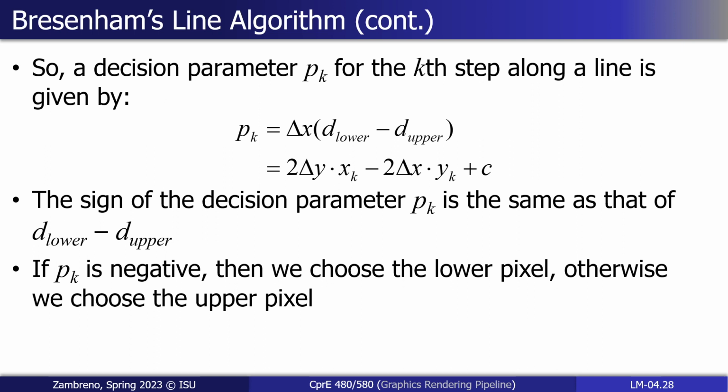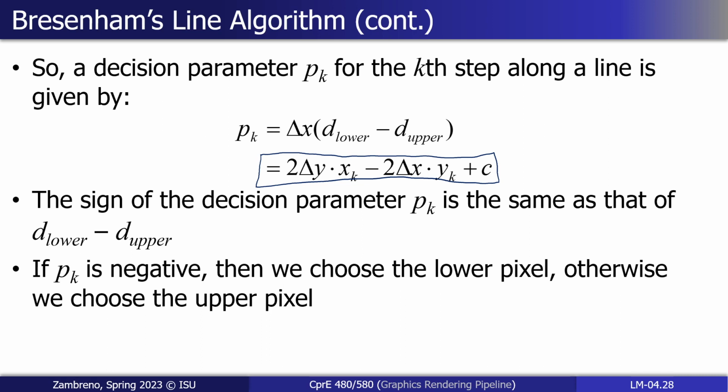So this is still seemingly requiring a decent amount of math. We're not quite done here, but we can start to see that as opposed to calculating a full line equation, what we have here isn't too bad, right? What we have here is just an equation that gives us this so-called decision parameter, right? That says, here is, for a given step, a value that doesn't mathematically correspond directly to the line equation anymore, doesn't require any division at least here, although we see some multiplications and some additions here, but at the very least tells us, is it positive? Is it negative? Consequently, we go up or we don't, or we just go over. And at each step along the way, we're making that decision. Do we go over or do we go up?